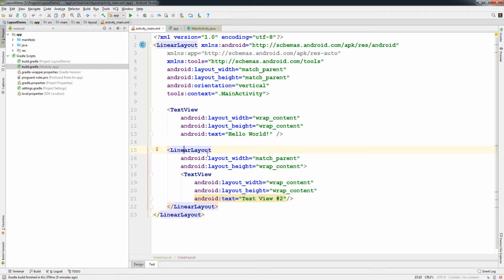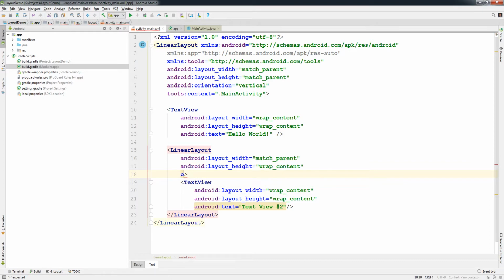This linear layout now is going to be as wide as my screen, or the parent layout, which was also set since it was the root going all the way up, right? Okay, so make it as wide as possible, but only as tall as you need to be. Okay, and then let's set this orientation to horizontal.